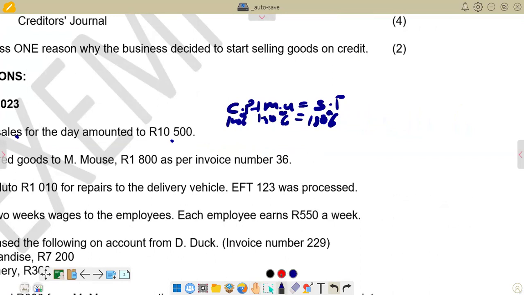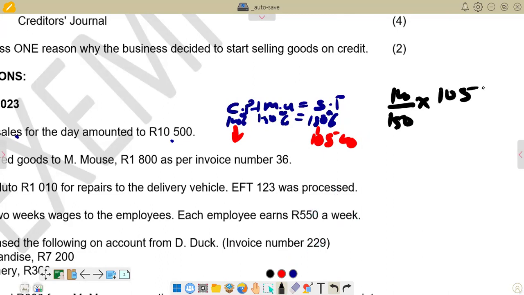So it means our sales here is 10,500. In other words, we are saying our 150% is 10,500. The figure that we want is 100%. To get that figure, just make a simple proportion: what we don't have is 100%, so make it the numerator. What we have, 50%, make it the denominator. Multiply by the given figure, which is 10,500.